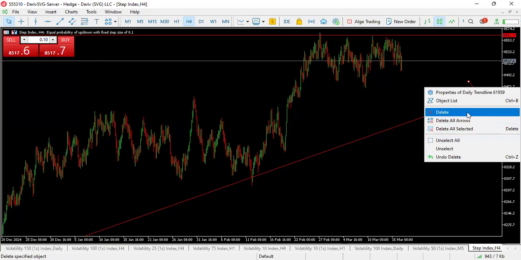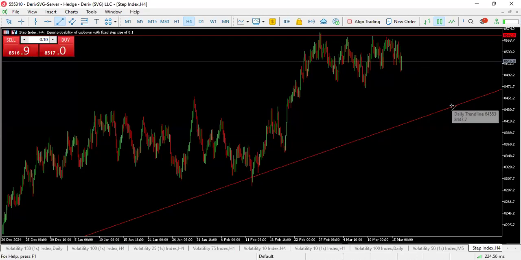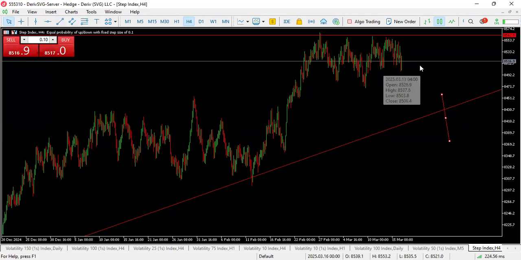Let me delete this. Let's say when the market was coming down, if the market has to continue the downtrend, it will be coming up and down, up and down, up and down till you get to this breaker, right? Now you wait for it to break out from here before you think about selling this market, because selling here is too late.